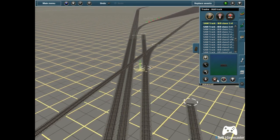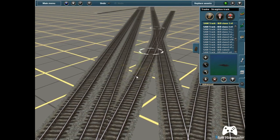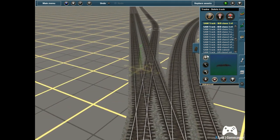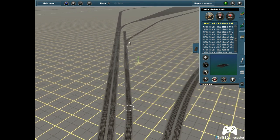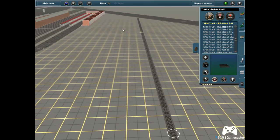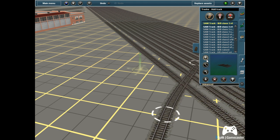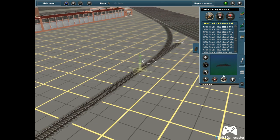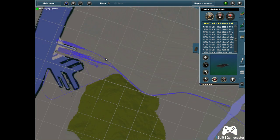So as you can see, I'm building the lead from the freight house to the yard leads. So it seems that building the route has been going okay so far, although I wouldn't say it's been without setbacks. So anyway, I guess I should probably go and do some actual scenery rather than just build more track, because I don't want that spaghetti bowl look that you see on some model railroads. I'm not criticizing the designers of those track plans trying to fit as much operation into the space as possible, but it just doesn't really look as good.